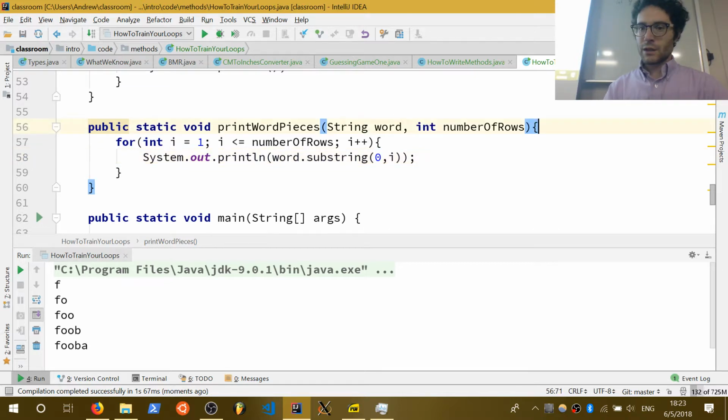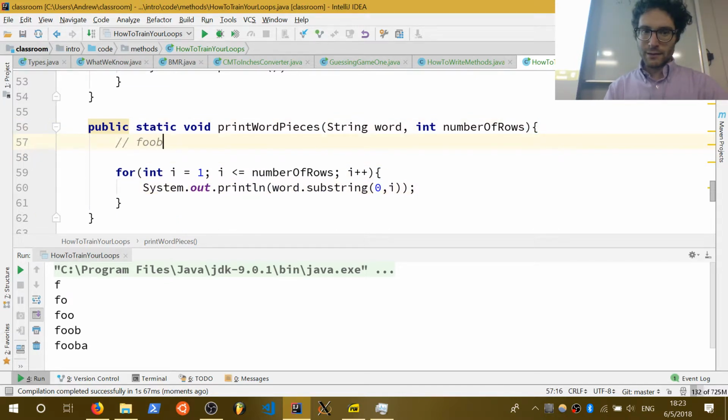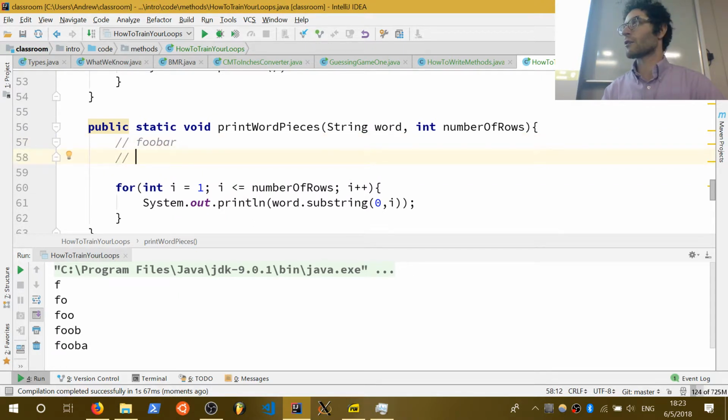Now remember, we're passing in foobar. The way strings are stored is that they're a bunch of characters. Each individual glyph has its own special space, and we store them in indices that are addressed like this. The first character goes in index 0, the second one goes in index 1, then index 2, index 3, index 4, then index 5, of course. So if I were to say the character at index 3, that would be B. The character at index 4 would be A. The character at index 1 is the first O. Make sense to everybody?